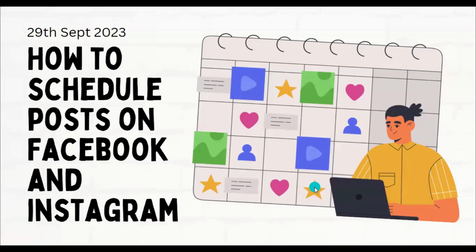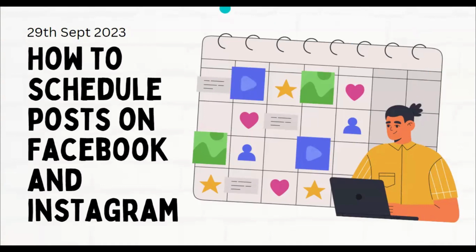But today I'll show you how these posts can be scheduled in advance, so that once all these posts are ready, you can schedule them on a particular day in advance for the next month. And then you can just sit back and relax. So on the set date, the post would automatically be published.